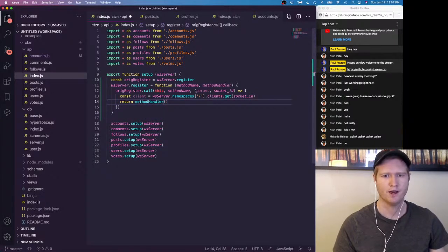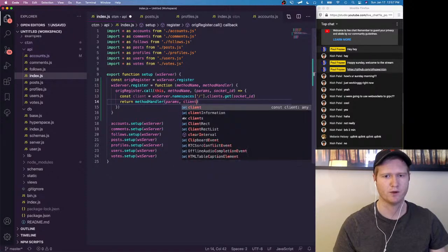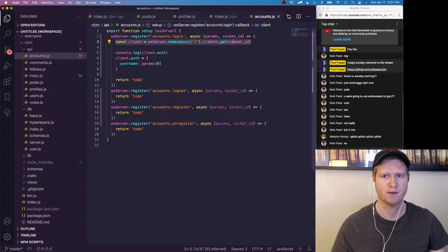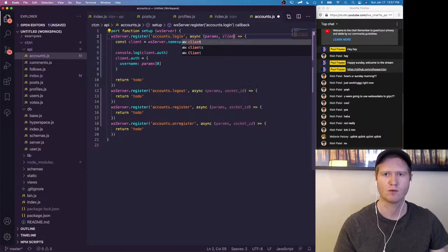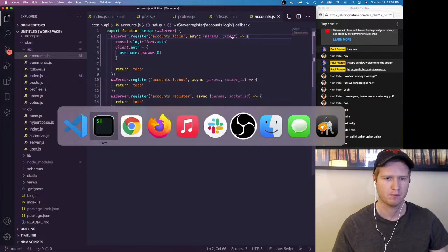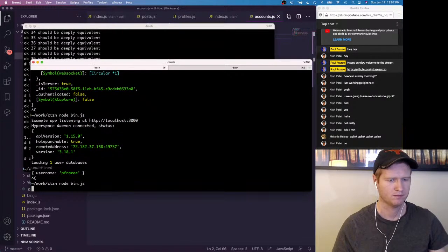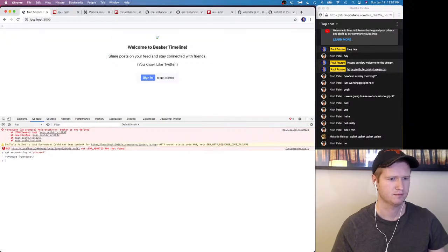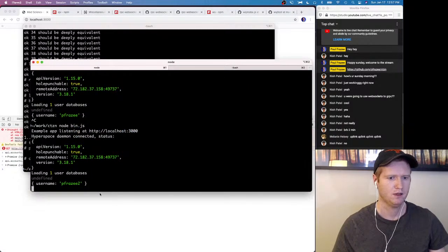And rather than passing in the socket ID, we're going to pass in the actual client, because this is just ugly boilerplate to have every time. And that worked.